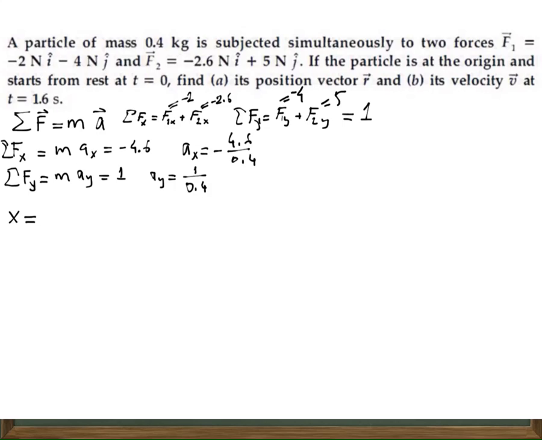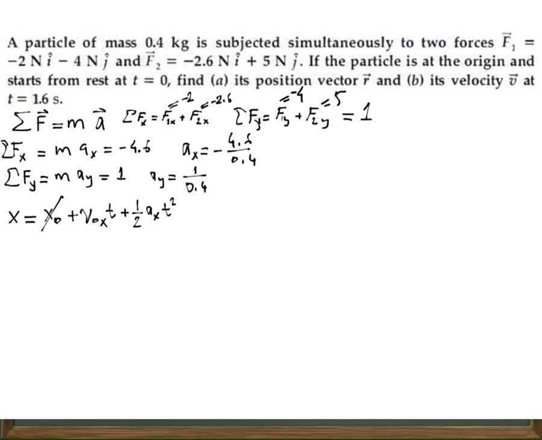Remember, since what you found is acceleration, and this acceleration vector for the object is constant, what is the most general expression for a constant accelerated motion for the position? You will remember that this is the most general expression: the initial position in x, plus the initial velocity in x times t, plus 1/2 a_x times t squared, of course.